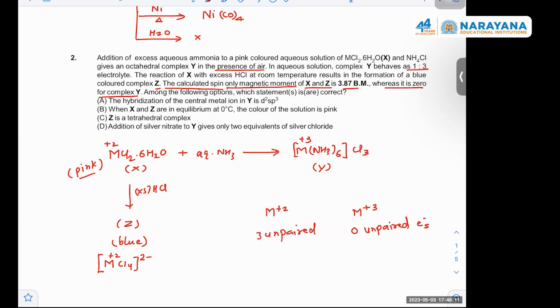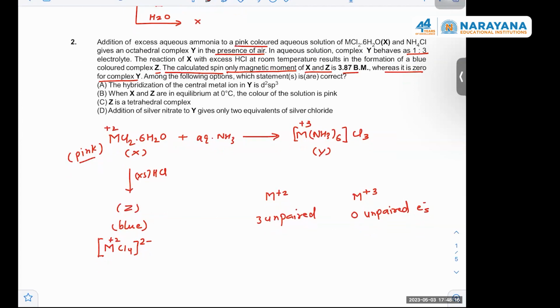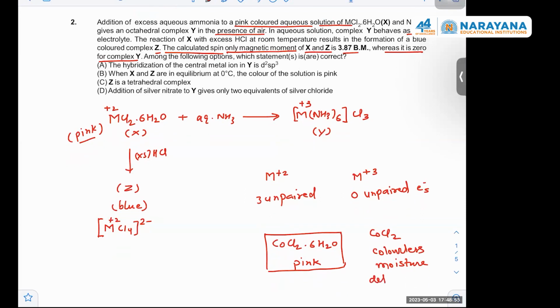Metal cobalt cation. Yes. So from here we can get the idea, and from the pink colored aqueous solution also, CoCl2.6H2O is a pink colored compound. That is also information, because it is an invisible ink example: anhydrous CoCl2 converts into pink when it becomes hydrated. It is also a colorless moisture detector. The compound is used for detecting moisture in walls or surfaces where moisture is not actually visible. So CoCl2 has the property that when it combines with water, it shows pink color. One hint can be obtained from that, but if you forget that point, they give the hints in the later lines.